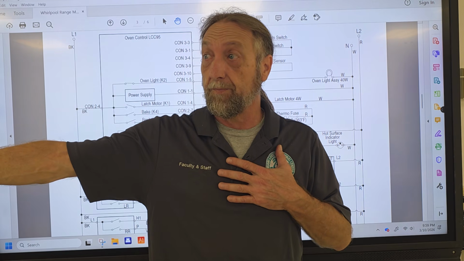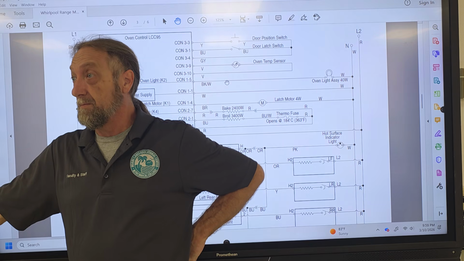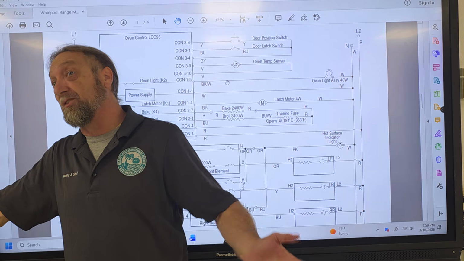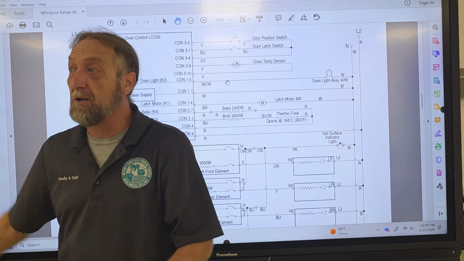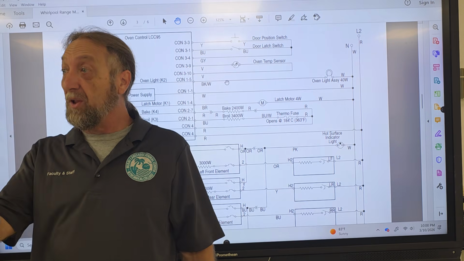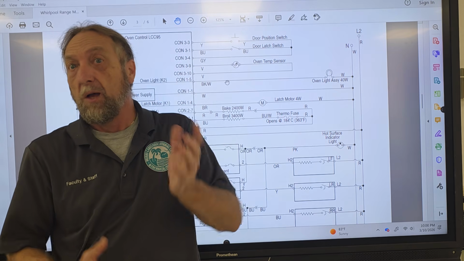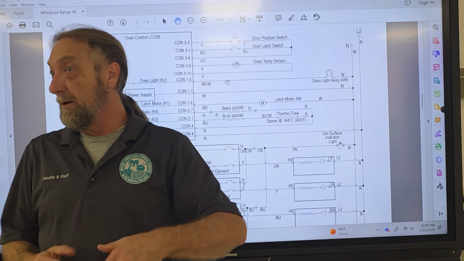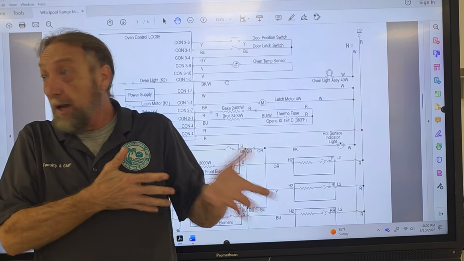So if the board doesn't recognize it, just like any other board, can you jump in and bypass it to see if it works? Not an oven sensor. You could jump a relay on the board to send power to a load like an element or a motor. But a sensor you can't jump, because the board needs a resistance value fed back to it. If the plug you unplug is telling you the resistance value going down to the sensor is good, that's the one thing. If the board's telling you you've got a shorted element, you unplug and test the element, it checks good, and you check it from the board, then the board's bad.